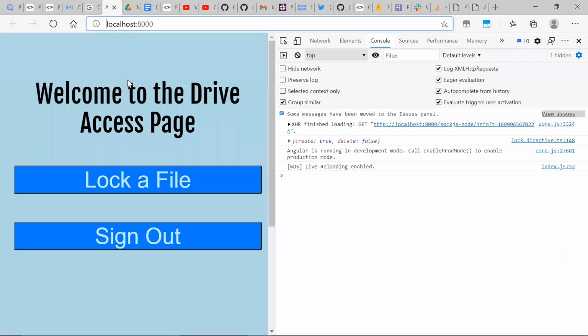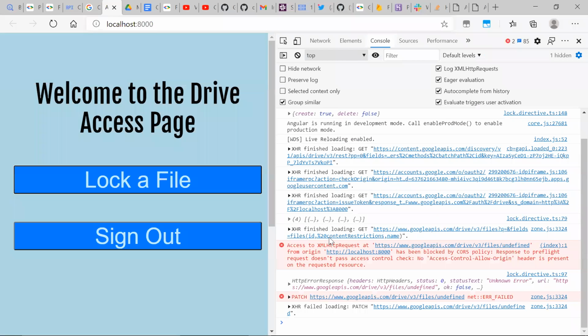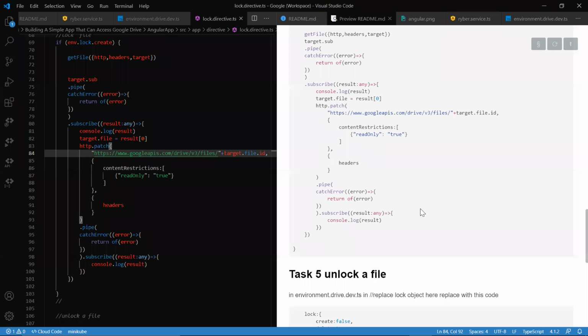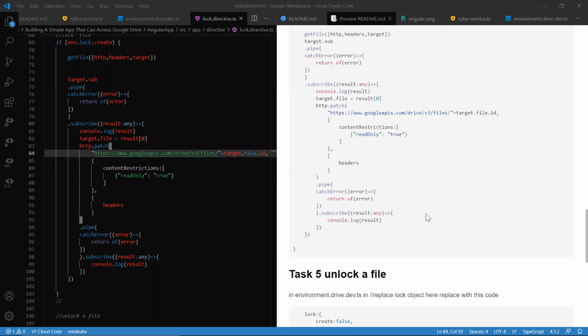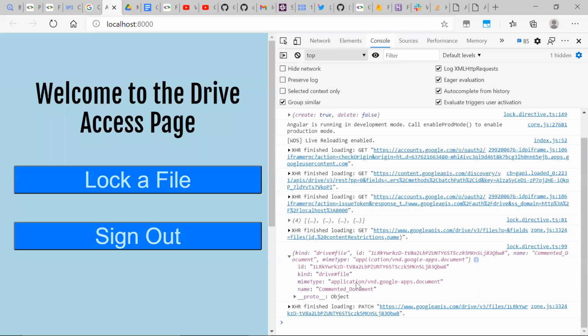So let's go ahead and do that in the app. We're going to lock a file and I believe we're going to get back... All right, there's a little hiccup there, but we get back the metadata for the locked file, and the name is commented document.